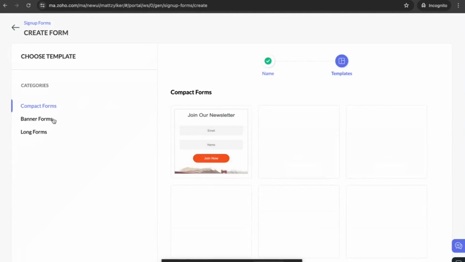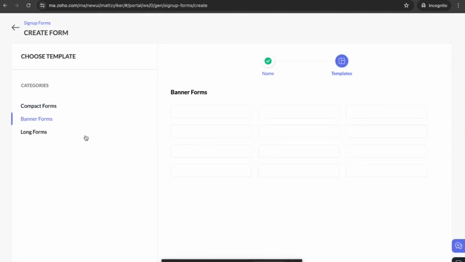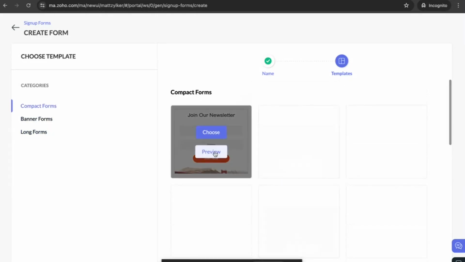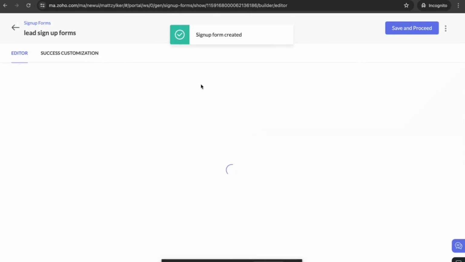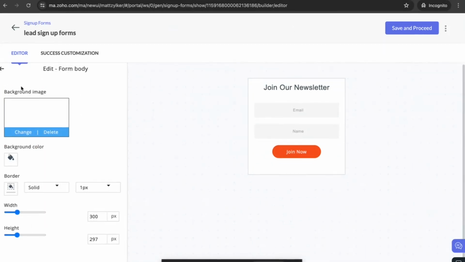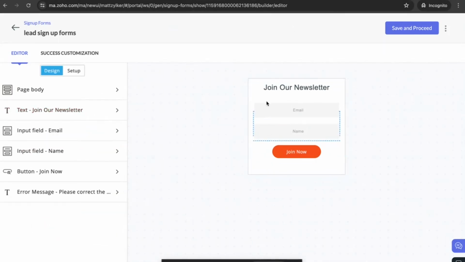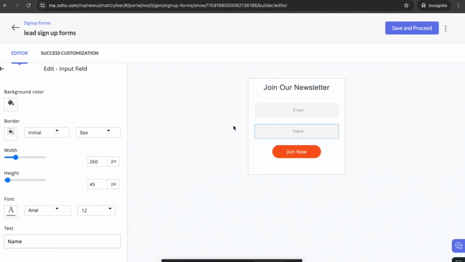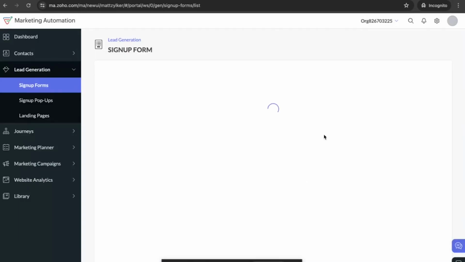So you have these templates already. If you want to choose from anything, you can just get your templates up and ready, just like that. I'm gonna choose this one for now. So you can build these forms. You have a proper website builder, a drag and drop builder. You can customize your forms, your response actions, your CTAs, and host this form on your website. Once you have the forms on your website, you can get your details.